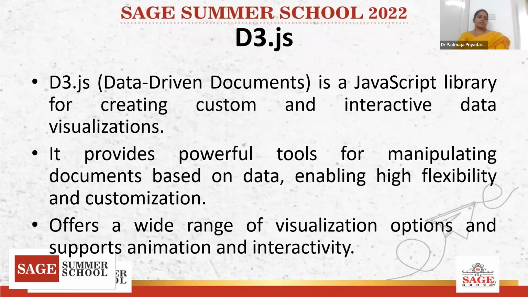One more software is called D3.js. It is based on JavaScript, and it helps in creating custom and interactive data visualization. It is also a powerful tool for manipulating documents based on data, with high customization. It offers a wide range of visualizations. It also helps in animation and interactivity.